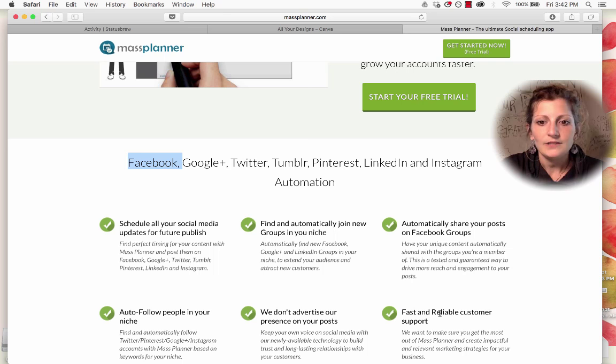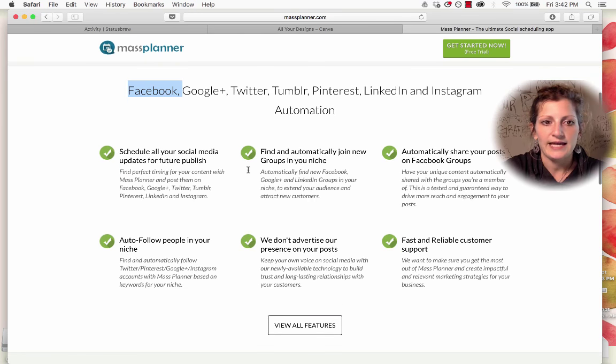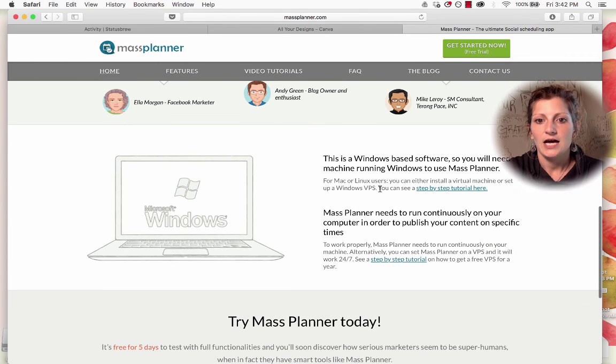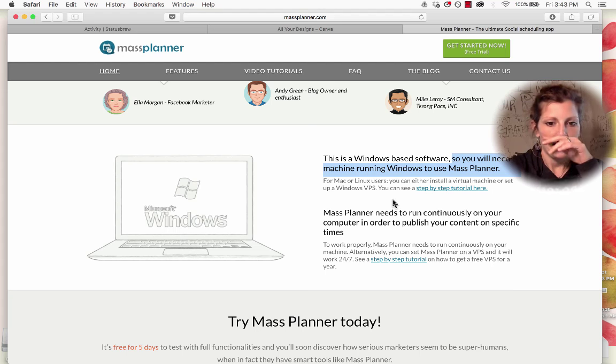You can schedule your posts, you can automatically join, you can make this thing very, very customizable. Like I said, you do have to have a machine running Windows to use Mass Planner, but don't let that intimidate you Mac users. There are solutions out there.